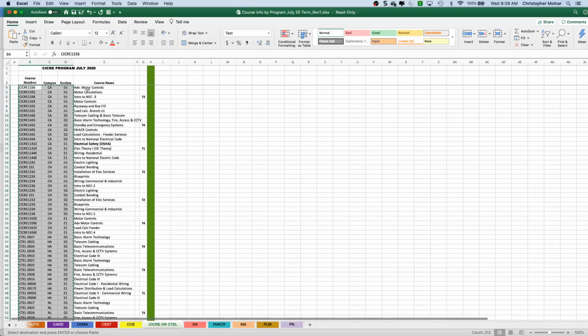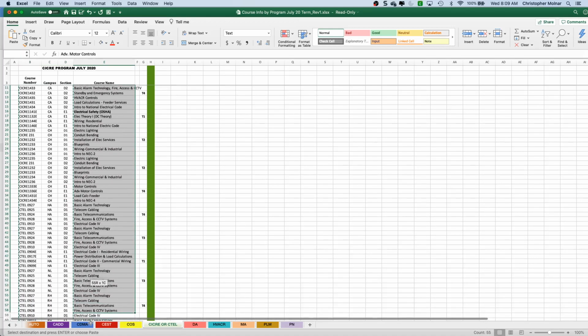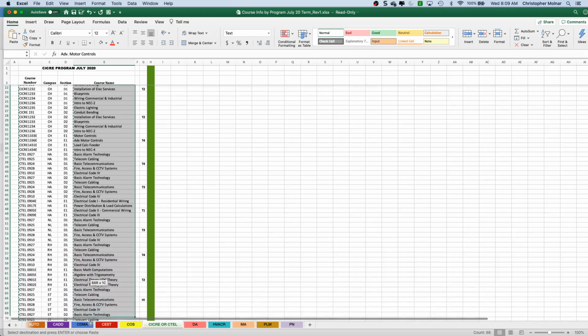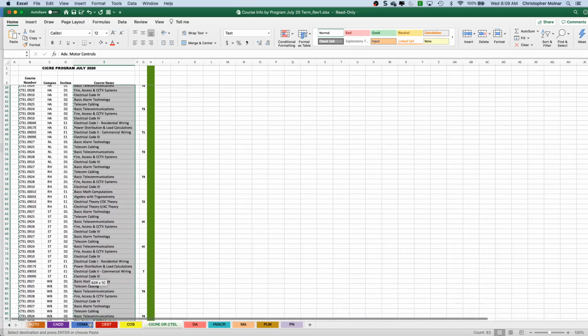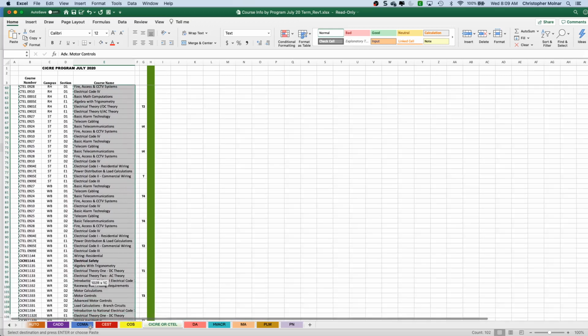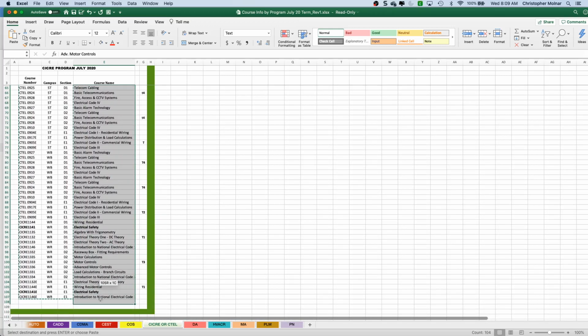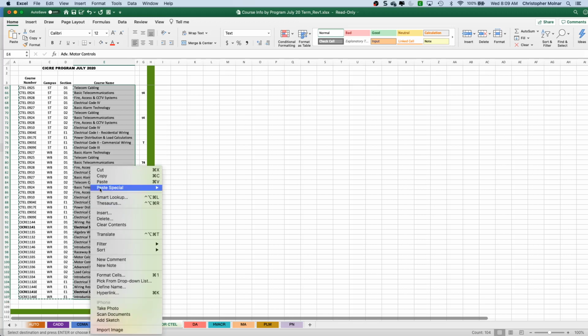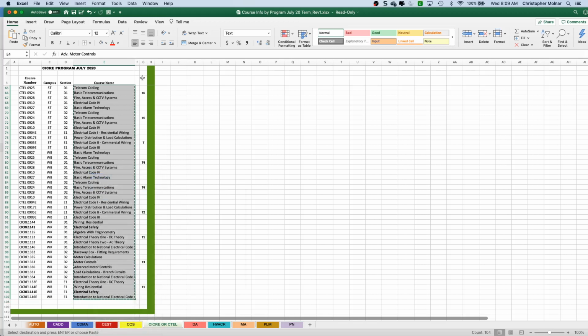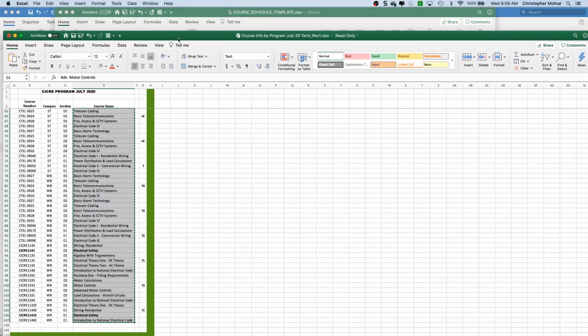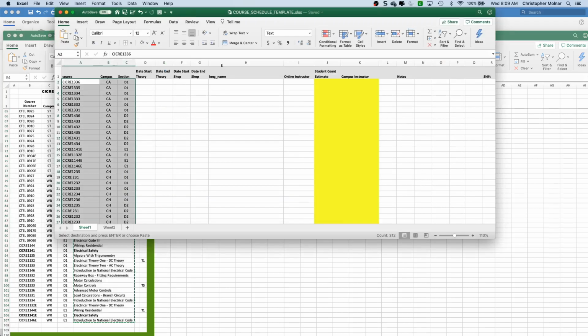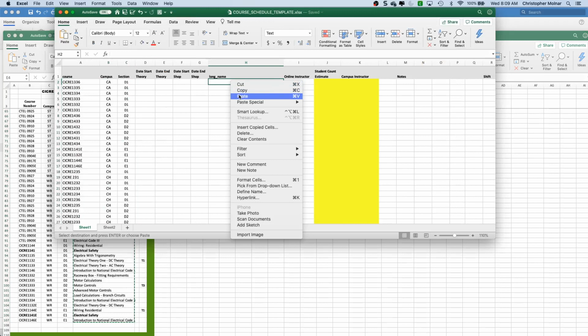I'm going to come back to my template. Again, this is critical. You go back to the start and you don't change anything on this sheet before you highlight and copy that last column. This is where we make the most mistakes. You highlight this whole last column, copy, and then make sure that you go up to the long name up top, and this is where you click paste.